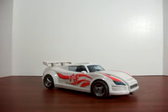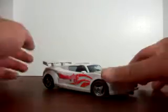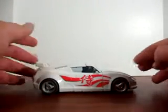Now, Drift was released just a few months ago in early summer. I don't have an exact date because Transformers toys don't have simultaneous nationwide releases. So, for example, in Canada, the Generations Wave 1 figures, which Drift is a part of, began showing up, I believe, on the West Coast before most anywhere else in Canada. In a similar way, I believe the Generations toys showed up in parts of Asia first before North America. So it's really difficult to say when this figure is released aside from saying summer of 2010.